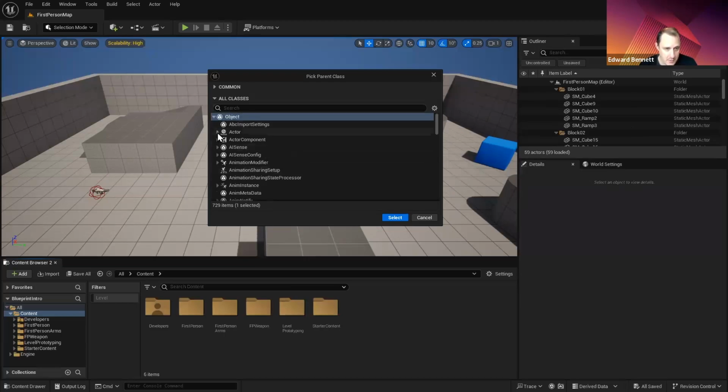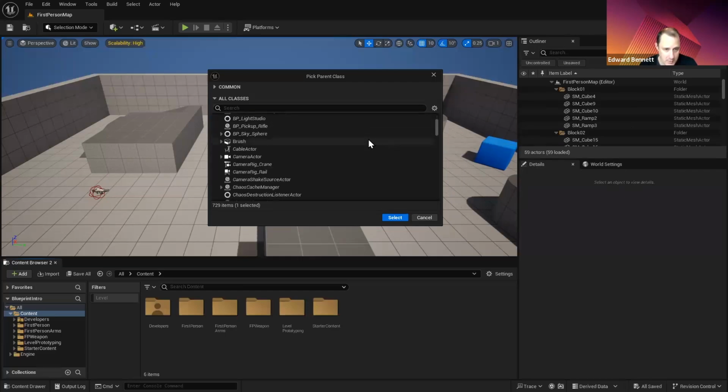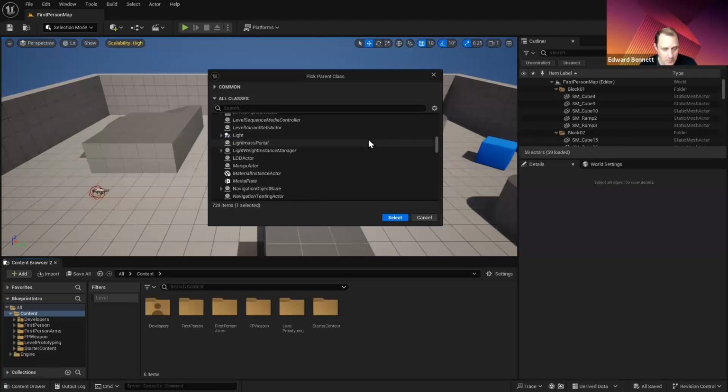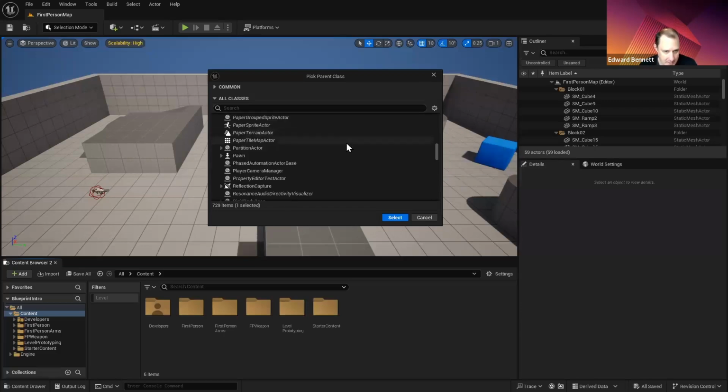However, if we were to do a drop down of the actor class, you can see a whole load of different classes, a lot that you haven't seen before, but all of these are children of the actor class. So all of these can exist within the level. There's lights, there's volumes, there's meshes, there's a whole load of different stuff. Paper sprites, a ton of different things.